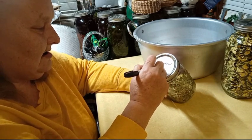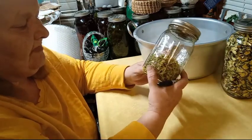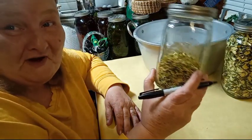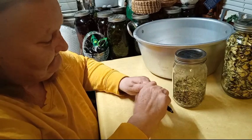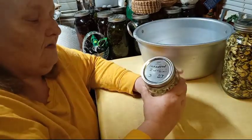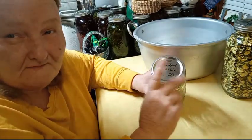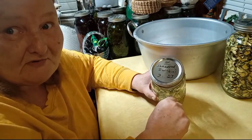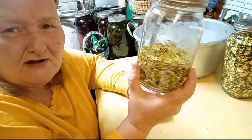Shredded zucchini, March, year '23. Now, if it looks like this, I automatically know it's dehydrated. I don't know why I put dehydrated on that jar lid. But don't worry about writing on your lids. You know what? It cleans right off. But also remember, when you're storing it, it will wipe off as well. Simple, easy. Anybody can do this.